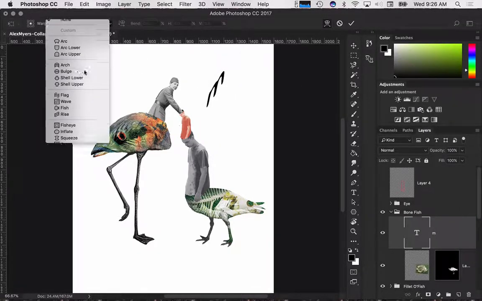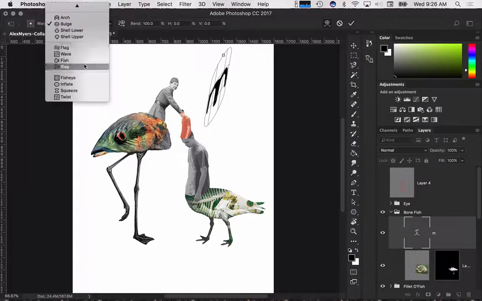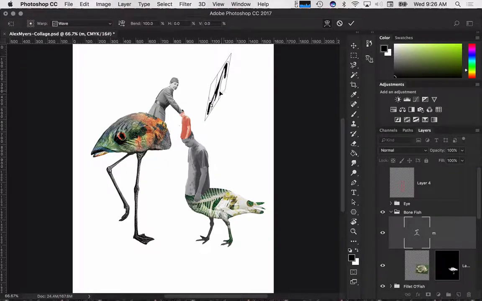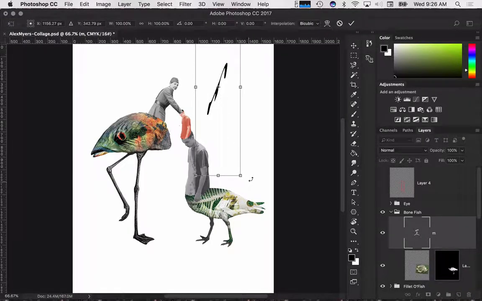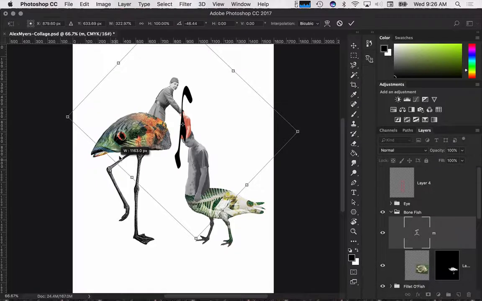I can bulge it out, which gives me a nest or a grid over it, and I can pull those points. The wave. So there's quite a bit you can do to distort that letter form and make it look like anything else, or nothing else really, just like a shape.